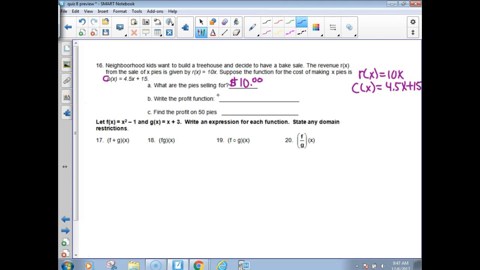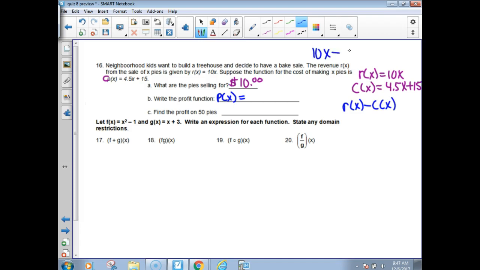What you need to do to give me the profit function, and I told you this on the last quiz, and a lot of you did not do this correctly. So let's get this straight. It's really not that hard. I think everybody can do it if they just practice here. We need to take, how do you get your profit? Well, you take, go ahead, Cole. That's right. You got to take your revenue and subtract your costs. Everybody who's in business has to do this, okay, to find out if they're going to be profitable and when they're going to be profitable. So what you have to do is take your R of X minus your C of X, which is what Cole just said.